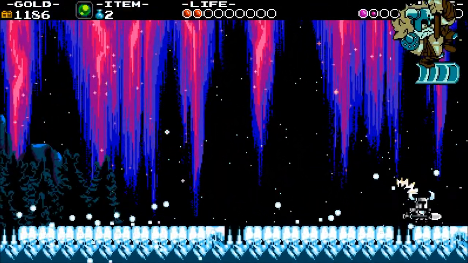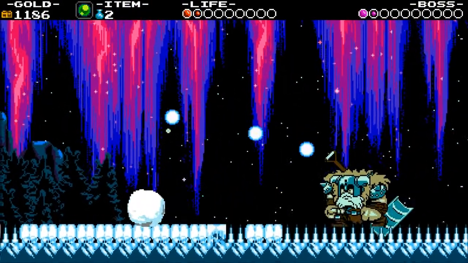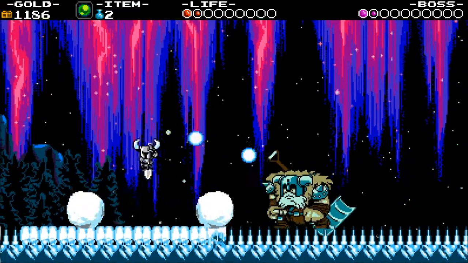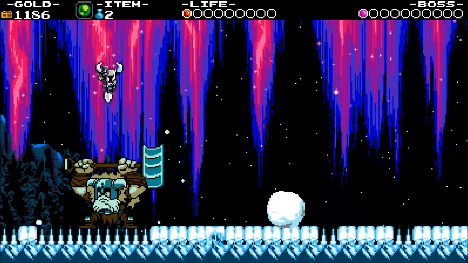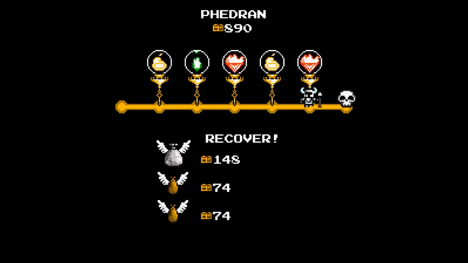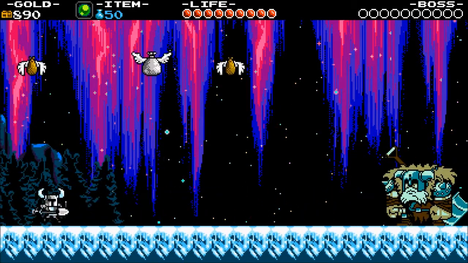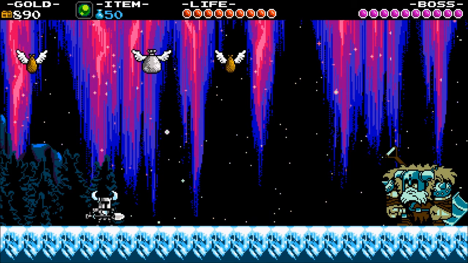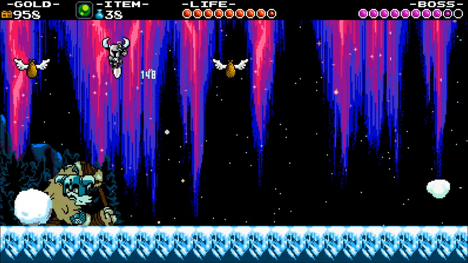So basically I'm supposed to jump on these freaking snowballs, which I hate. Stop. Stop. Oh, freaking heck, man. I almost had him, too! Alright. It's fine, I just need to get hit less. It's like every game in history right there. So, let's do some easy... Alright, don't get hit, please.